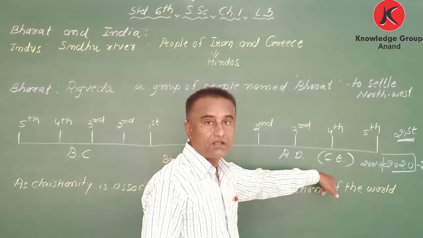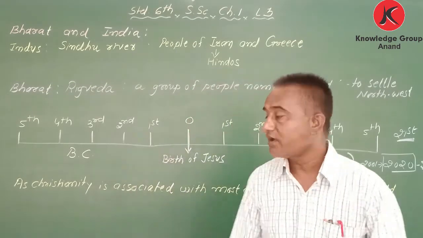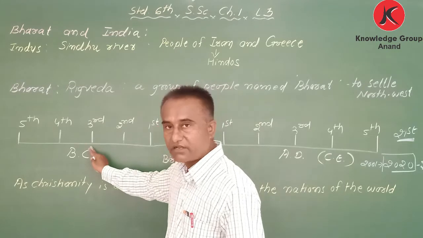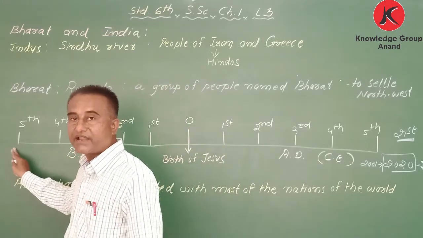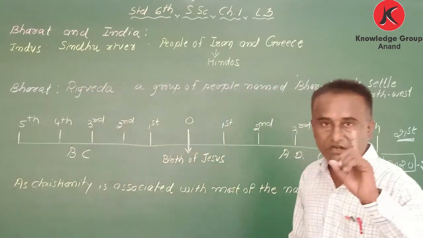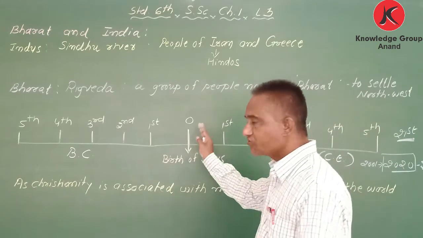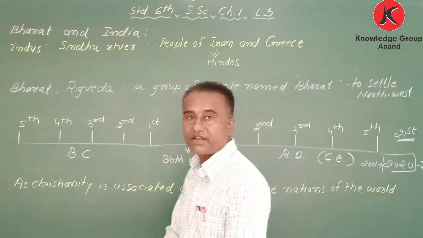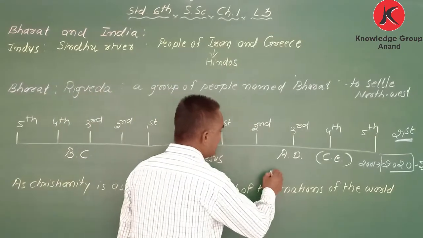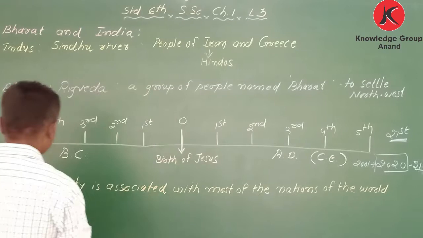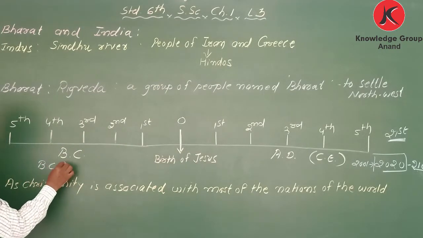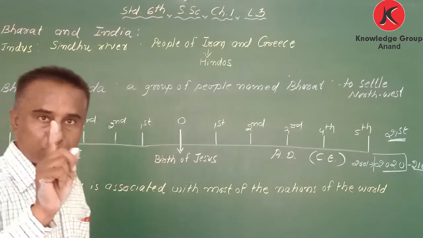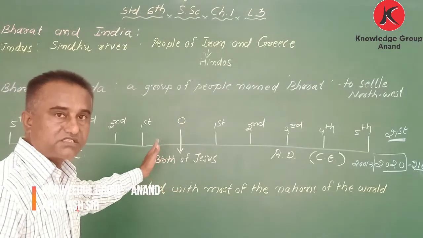Another word is common era. While before Christ there is the first century, before Christ 200 years, 300 years, 400 years, 500 years. Got it? One century means 100 years. So history is divided into two parts, BC and AD. BC means before Christ. You will find at some places BCE, before common era, and here it is called common era. So history is divided into two: after Jesus and before Jesus.